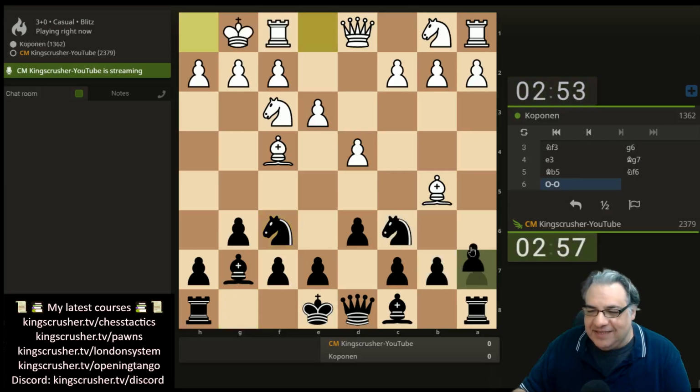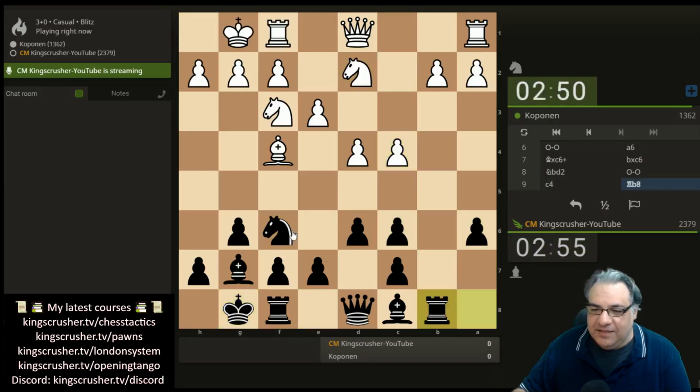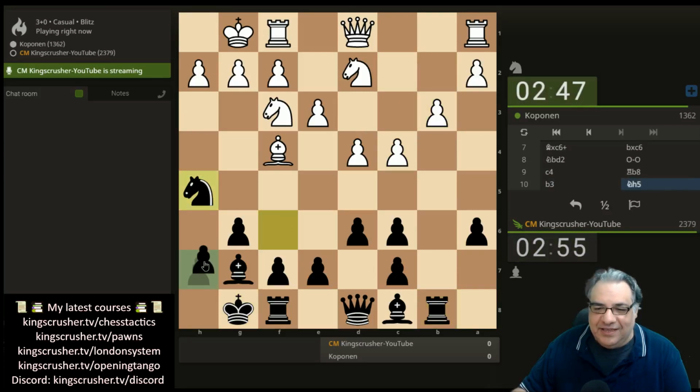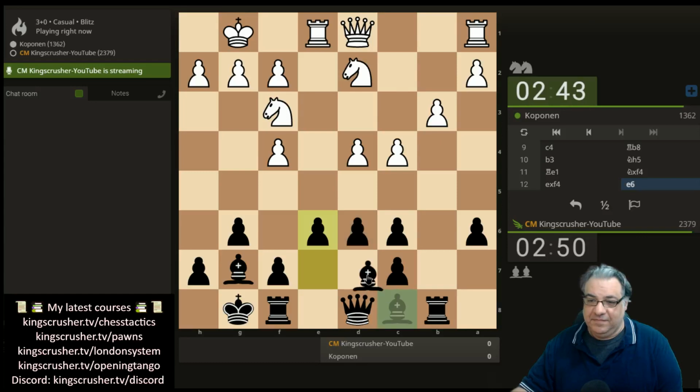Okay, so a6 and rook b8. Knight h5, h6. Okay, I'm going to take this guy out. Bishop b7, bishop a8.